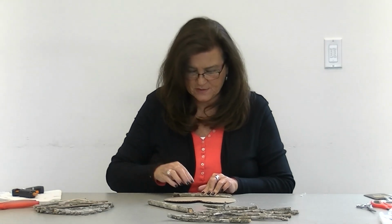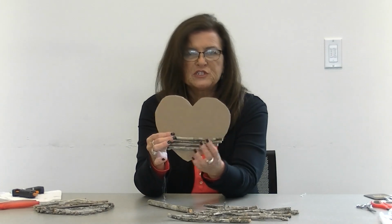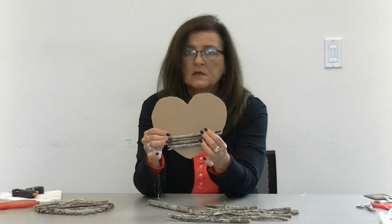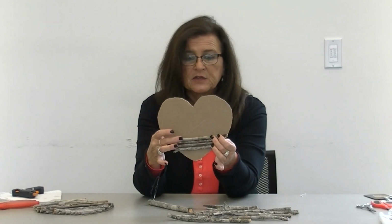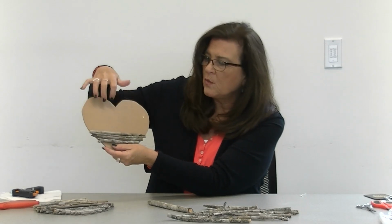You could also attach any kind of bow that you would like. I again just used the cording. It's natural. I thought it went with the wood itself, and I just simply tied that in a bow and hot glued that to the front as well. Now you'll notice I pushed that one down to hold it in place, and the hot glue worked really well in securing that. Work your way all the way down to the bottom, all the way up to the top.